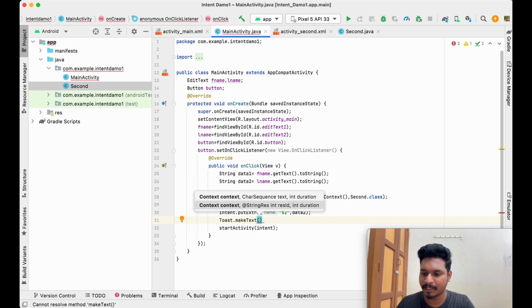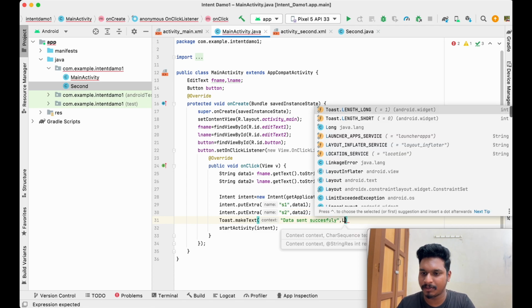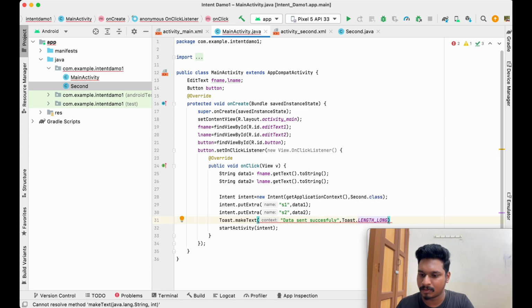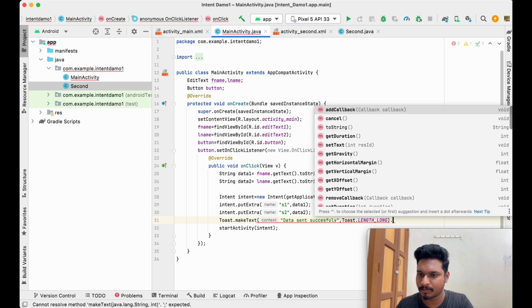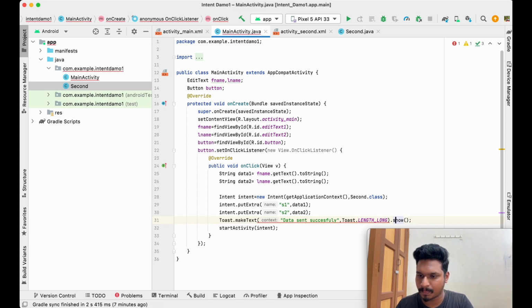So what shall we make text is data sent successfully, comma, we need to set the length of the toast, so long, so dot show, okay.